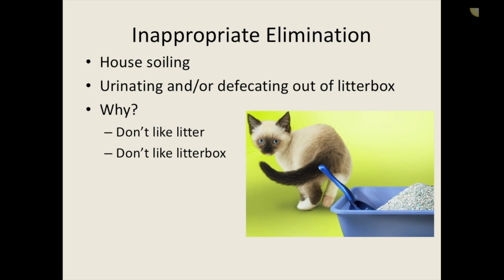The general rule too for the number of litter boxes is the number of cats plus 1. That's how many litter boxes you should have in your house. So right now I have 1 cat, so I have 2 litter boxes. When I have 2 cats, I have 3 litter boxes.